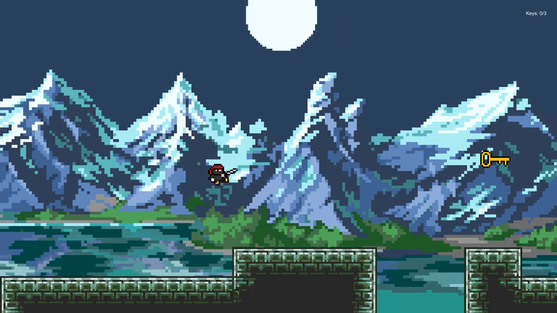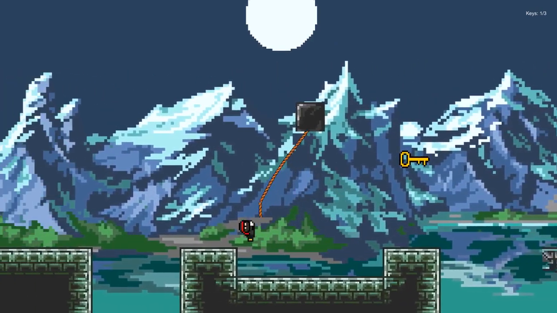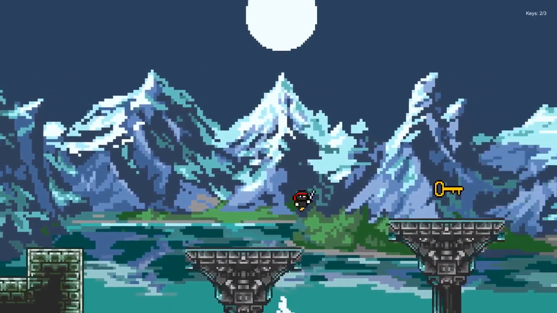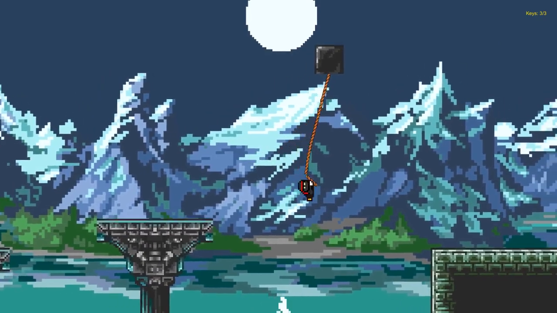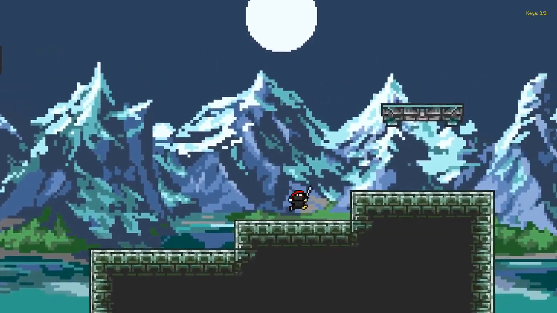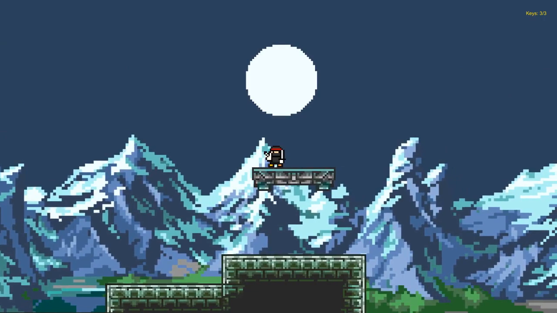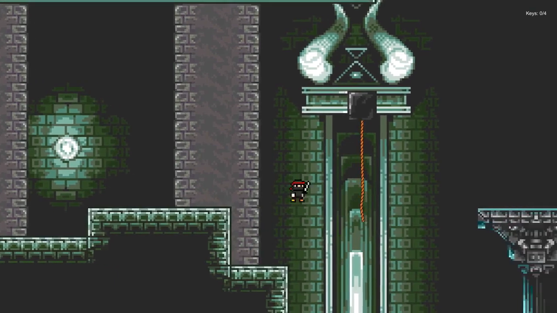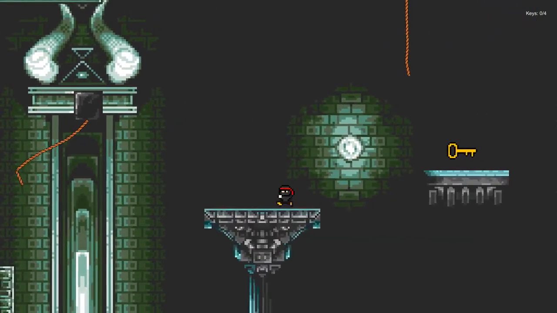So, the first level is exactly the same. And I will say, I really like how the background looks. Props to the artist who did this tile set and background and everything. They are fantastic. I love the mountain background. I like the inside too, but the color scheme of the mountains is nice.